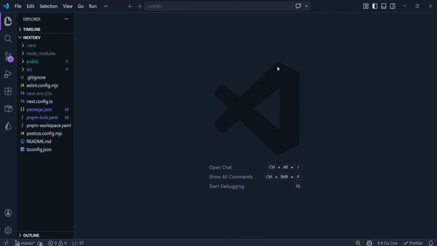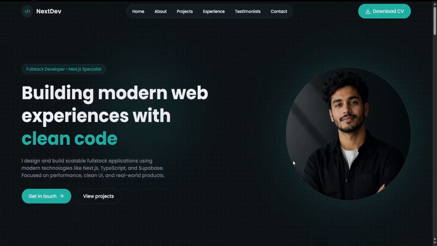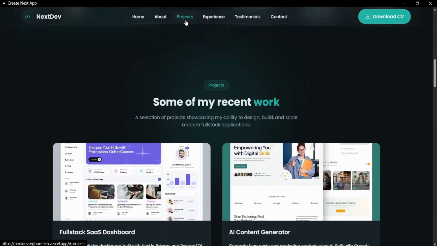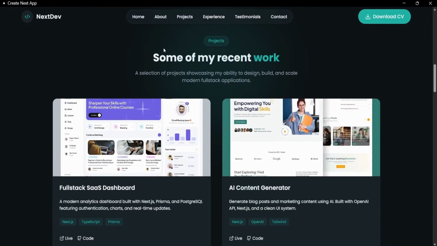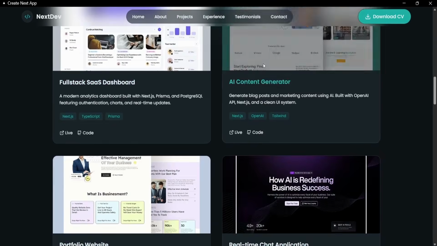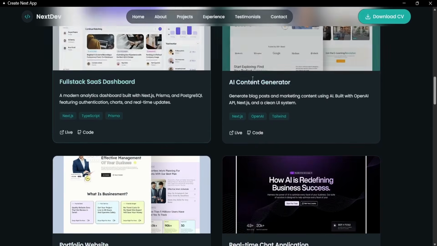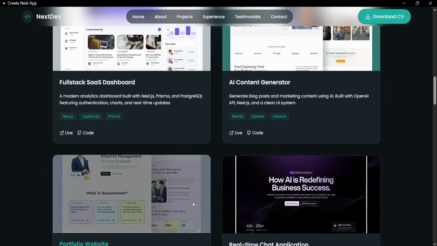In this chapter of the tutorial, we're going to work on the project section. For the project section, we're going to have this right here, this header right here. Now this header is going to be a reusable header we are going to create. We're going to have the glow effect, and then we're going to have this card right here. There you can actually list out your own projects.